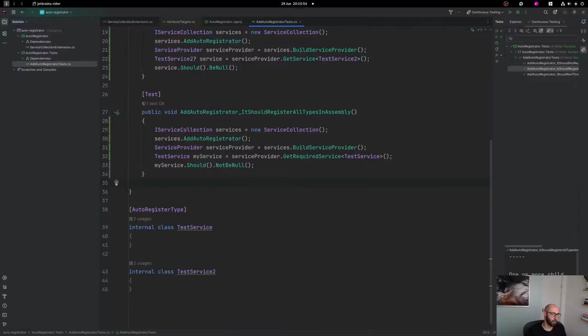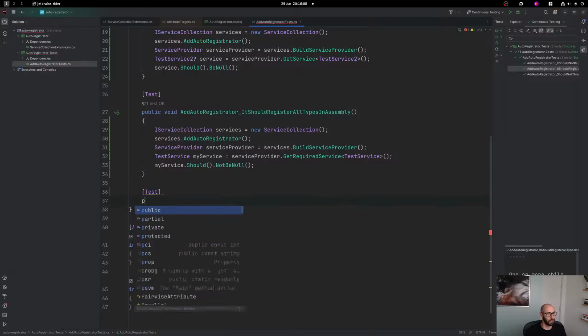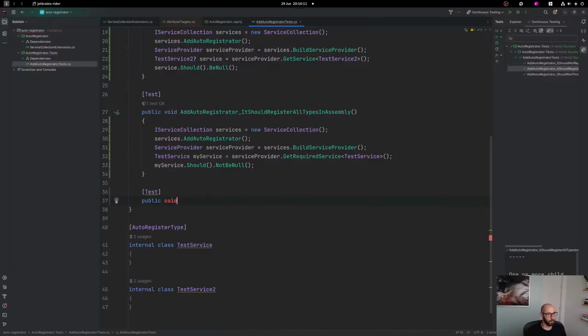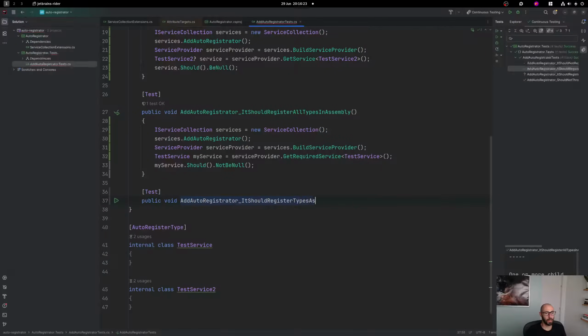If I resolve that type multiple times from the same scope, I will always get the same instance. So I'm going to say void, it should register types as scoped when required.